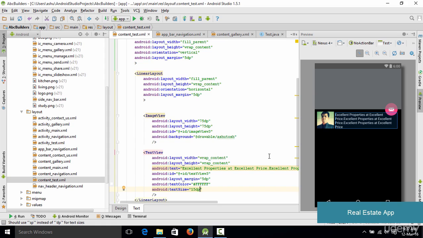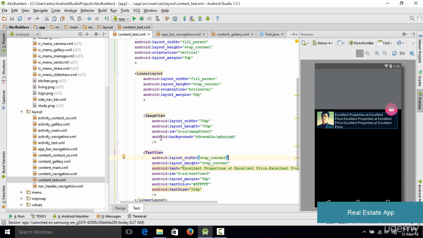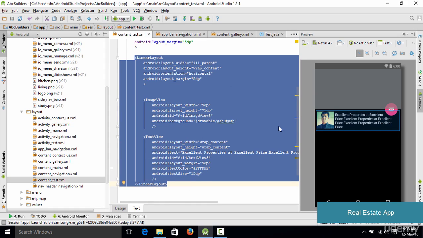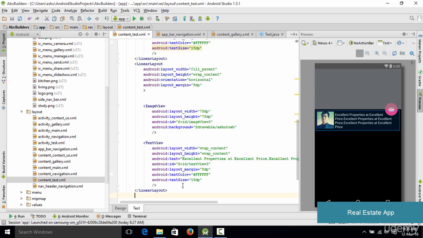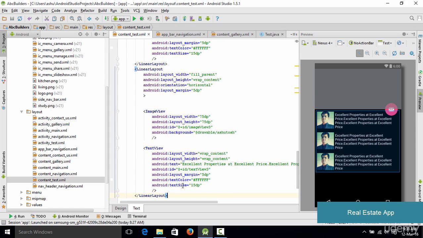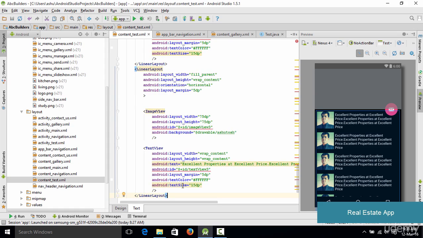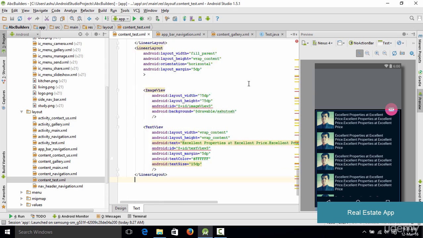Okay, now once it is done, we are good to go. Now the only thing which we need to do here is that we actually need to copy this thing multiple number of times so that multiple testimonials could actually appear over here. So I'm going to just copy the same thing multiple number of times, and this is basically going to get added to the scroll view. So you could basically scroll it as many number of times as you want.